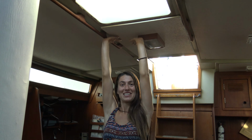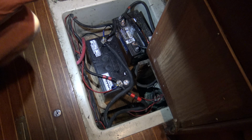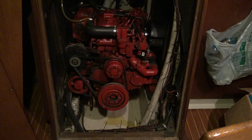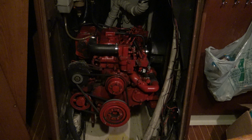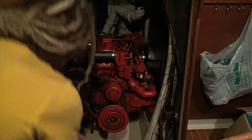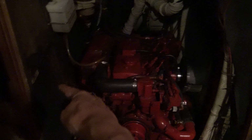Corey and I are opening every board on the floor. Yeah, we're having fun just poking our heads in all the holes and finding out what we find. There's a lot of nooks and crannies in this boat. And we might be replacing those batteries. Unknown age, unknown everything. Look at that beast! Oh yeah, coolant is leaking. This is way bigger than ours. 64 horse Westerbeke, instead of 13. Look at the space! The access, yeah. And we have an access from the side there and a whole door over there as well.